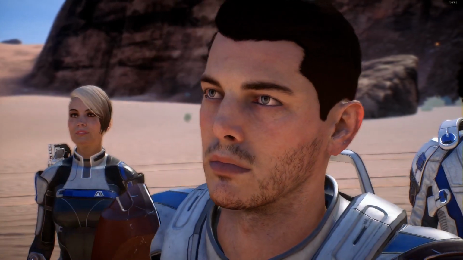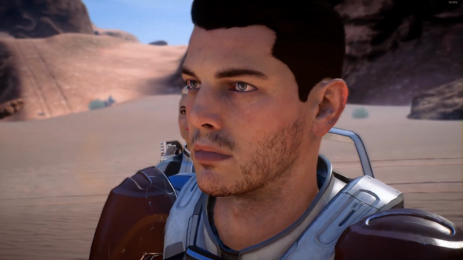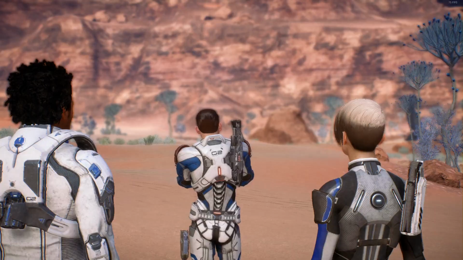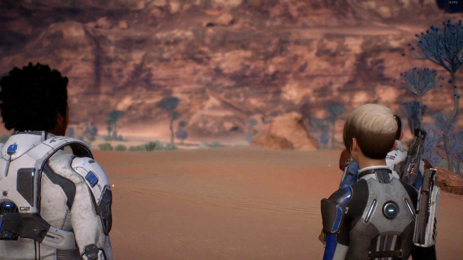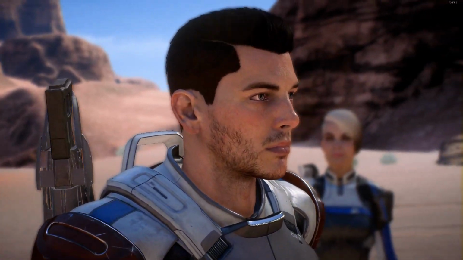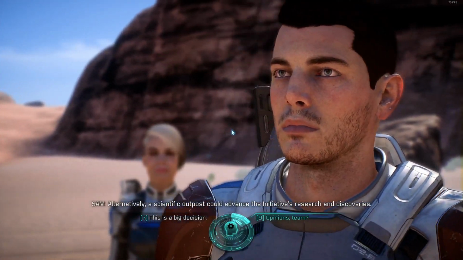Resources are either at a premium or grow point. A real beginning. Protocol states this judgment call falls to the Pathfinder. With current supplies, you could build a military outpost, focusing on defense and militia training. Alternatively, a scientific outpost could advance the initiative's research and discoveries.